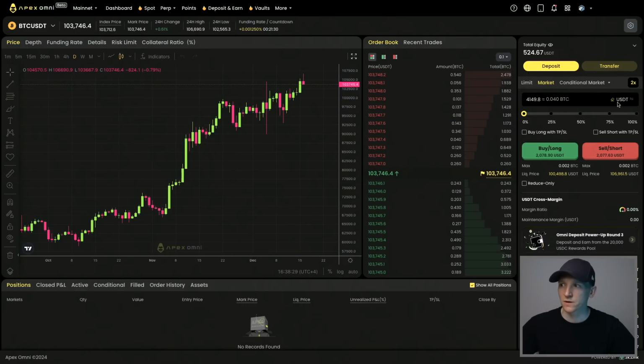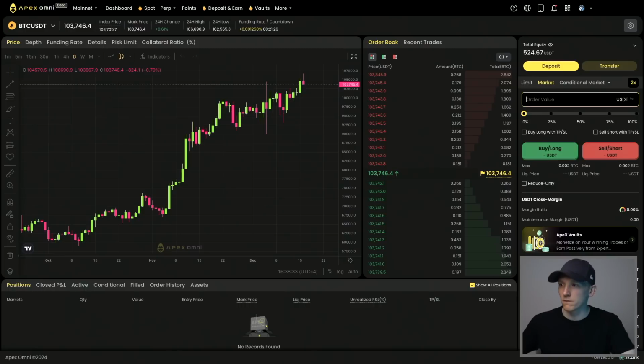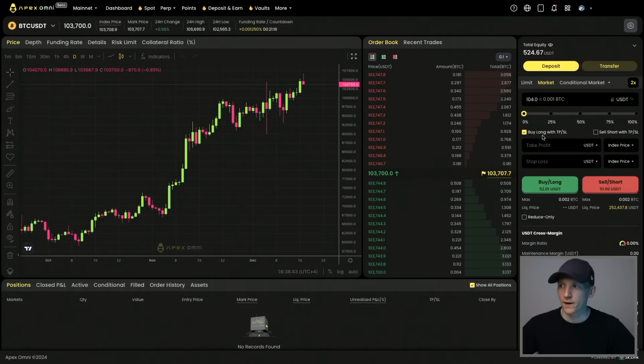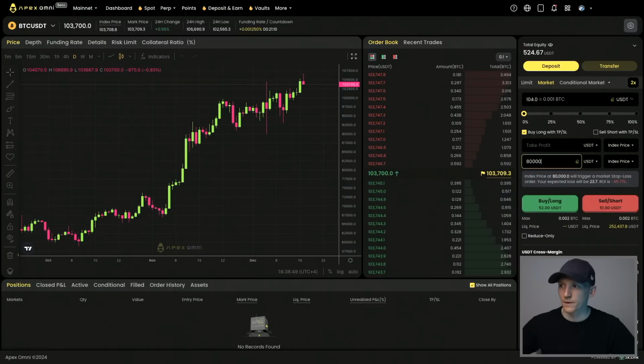So I can actually switch this to USDT as well. So I know that I can put an amount in. So I'm going to put whatever amount in that you want to trade. And the drawdown, we know we need to put the stop loss in if we're trading on leverage. I'm using 2x leverage here. So what we're going to do is go to buy long with TPSL. Not going to put take profit in, but the stop loss was around 50% down, something like that.